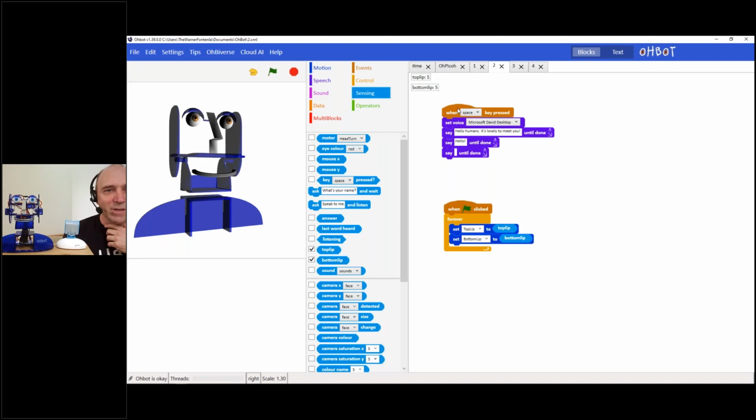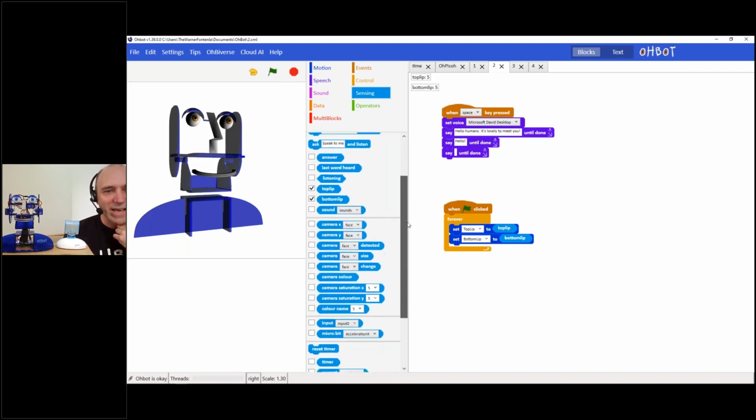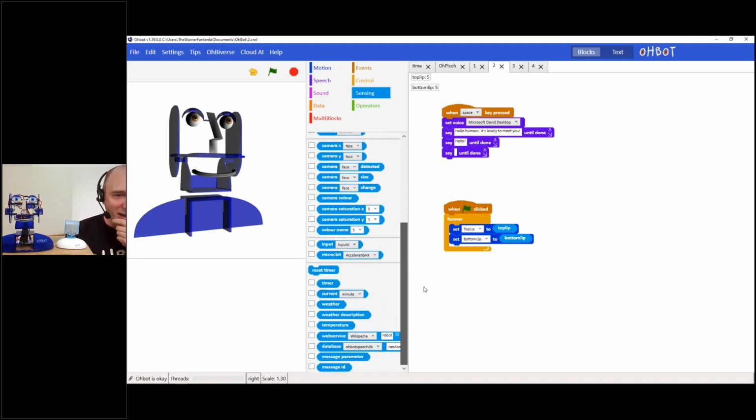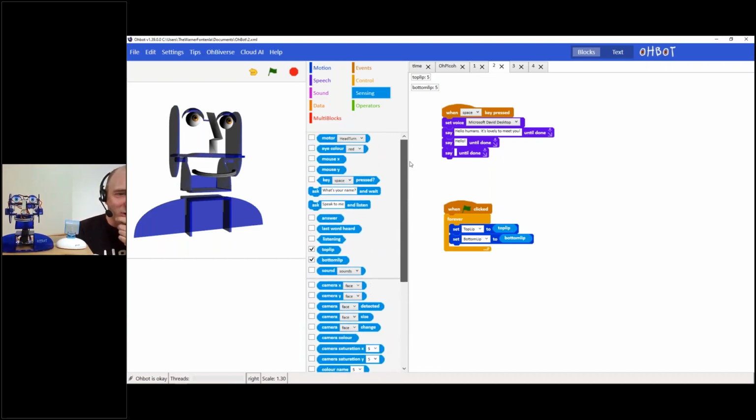But there are all sorts of things that it can sense on the sensing menu here. I thought I'd show you speech, as we've had speech generated. I thought we should have a look at making it respond to speech using speech recognition.